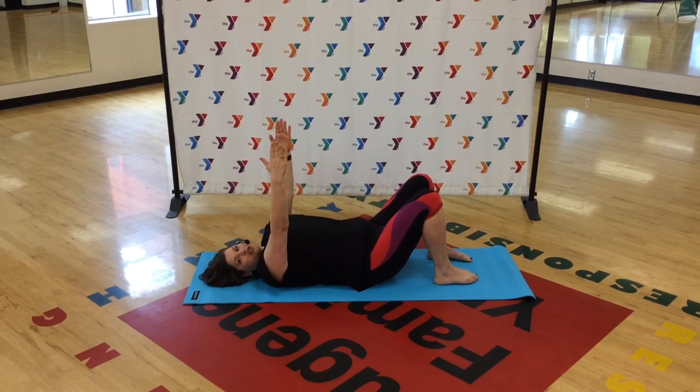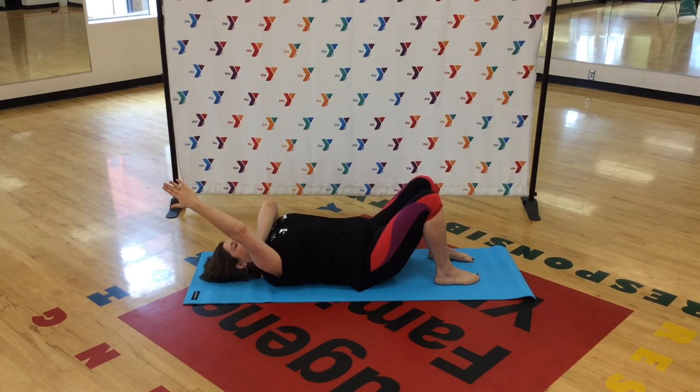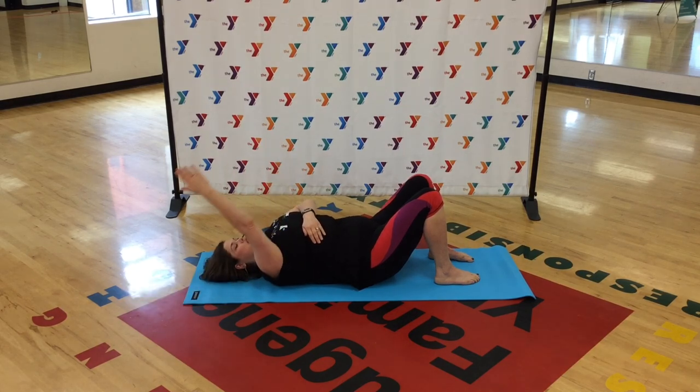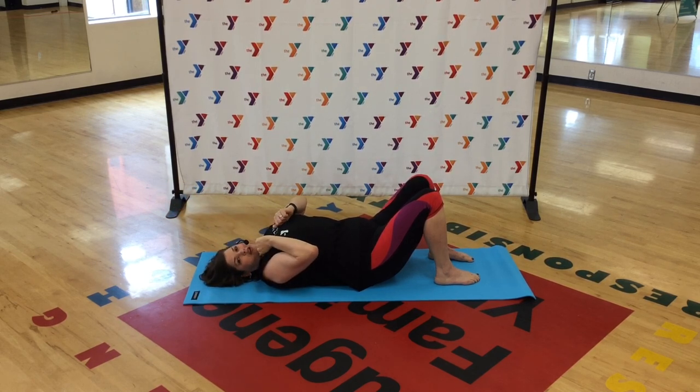Now a little range of motion here. We're gonna take our right arm, reach it overhead. And you're gonna stop where your shoulder stays engaged. So a lot of times we can lift this arm all the way overhead, but our ear and our elbow and our bicep here all become friends. I'm looking for that space that when you reach that arm down, you still have this open space here in your neck and shoulder area. So we don't wanna go too far on that overhead reach.